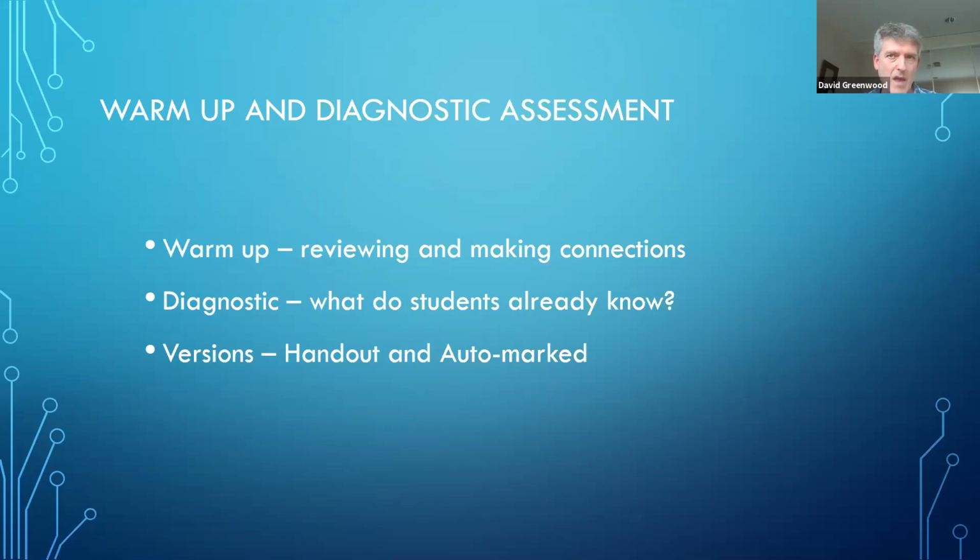know about the topic. And so this has given rise to the creation of a new diagnostic test. This is a test that is available to assess how much students know from the topic that's coming up. So there's now two types of diagnostic tests, the warm-up and the diagnostic. And as I've shown you there, they are available in a number of versions. One is a printable handout version if teachers wanted to use them that way, and they can also be distributed electronically and auto-marked through the Cambridge system.